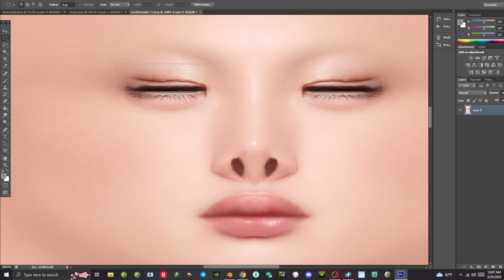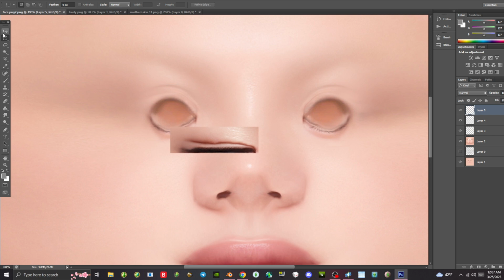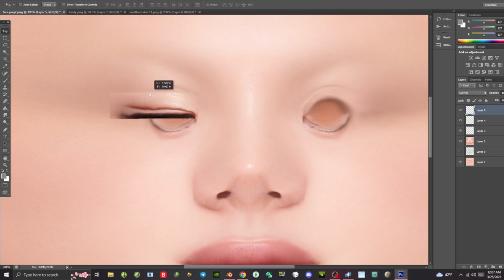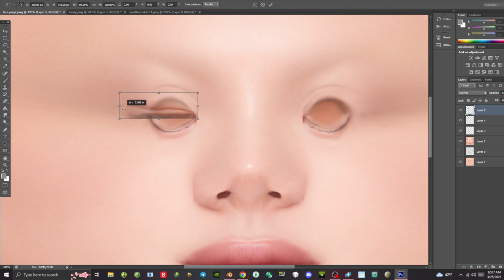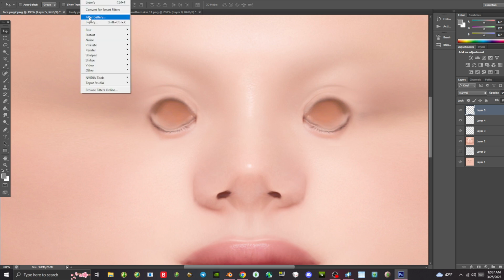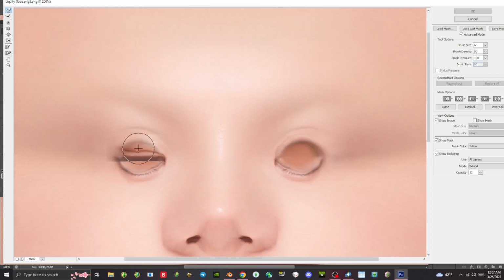And then copy it, paste right here. Like so. Okay. Move that down, go back into liquify, get as close as you can, and then liquify that to the eye.